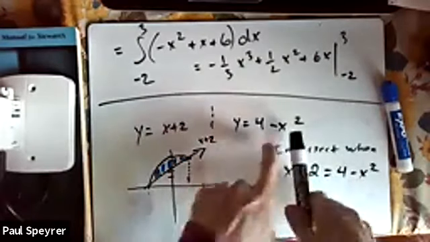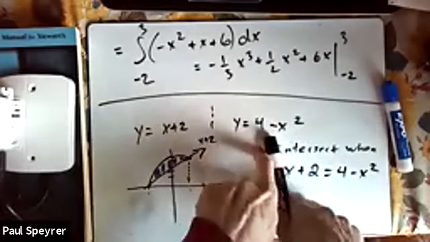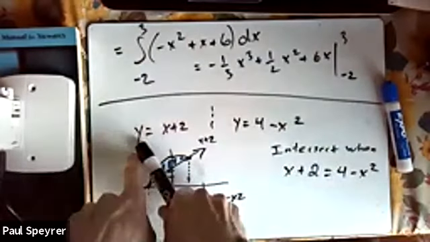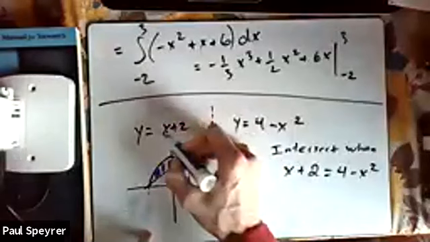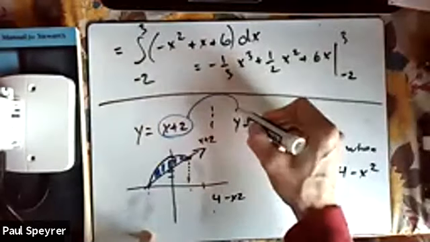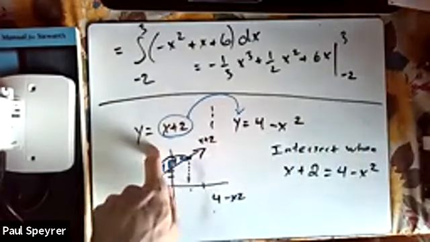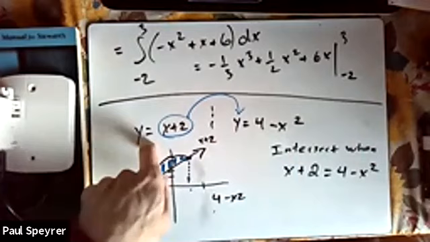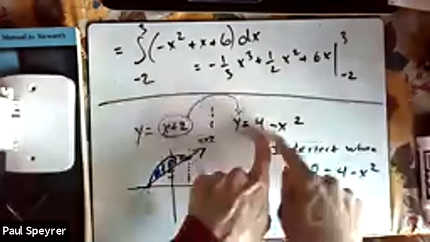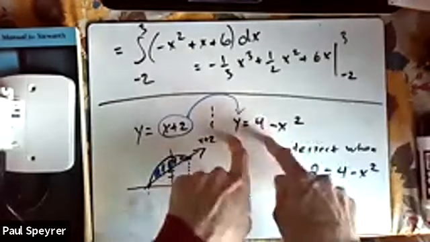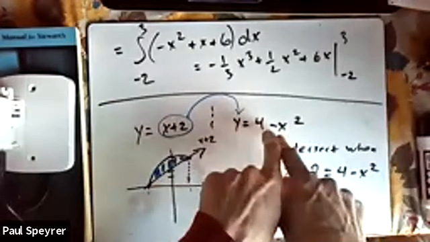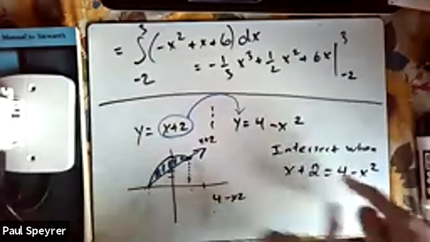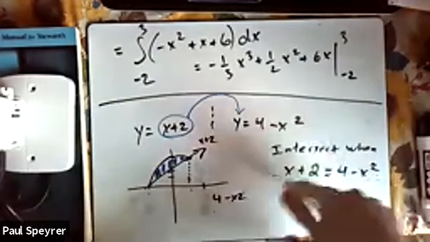And again, it doesn't matter if I plug this one into this one or this one into this one, you get the same thing. Where are we plugging it in? y is equal to x plus 2. Remember, we could be taking this and plugging it into this y, right? Because the relationship for this equation says y is equal to x plus 2. Or I could take the opposite. I could take this, right? Because this relationship says, oh, y is equal to 4 minus x squared. So I could take this and plug it into this y. If I did, I still get the same equation, right? These are flipped sides. It's still the same thing, though.